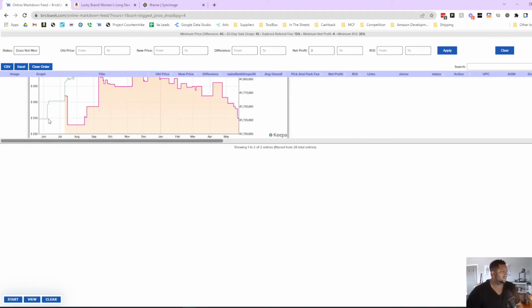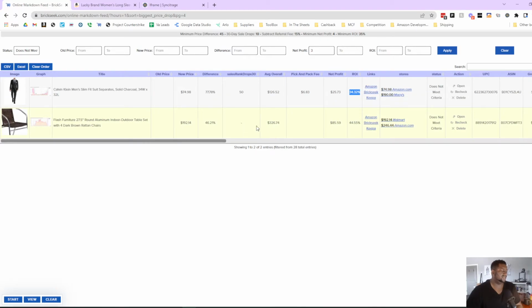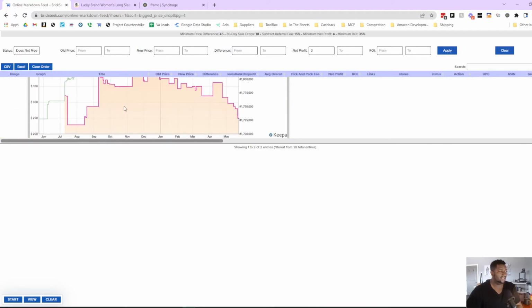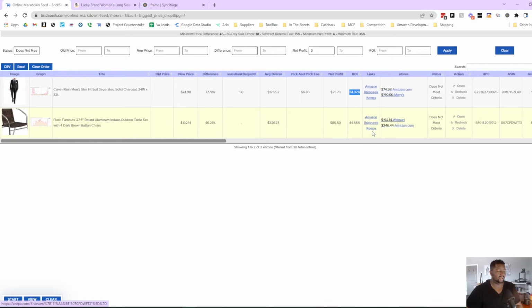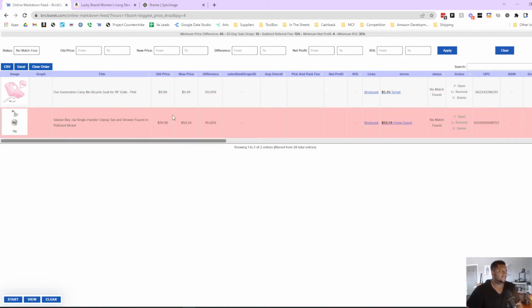Let's look at this chair. So this is a weird one. Oh, this doesn't have any sales rank. So it could be that maybe Keepa hasn't tracked this product in a while, right? And they haven't looked at it. Or it could be that it truly is just not moving, just not selling. It could be because it was out of stock for any number of reasons. So that does not meet criteria. So I'll clear that. And then the last one, I will look at no match found.